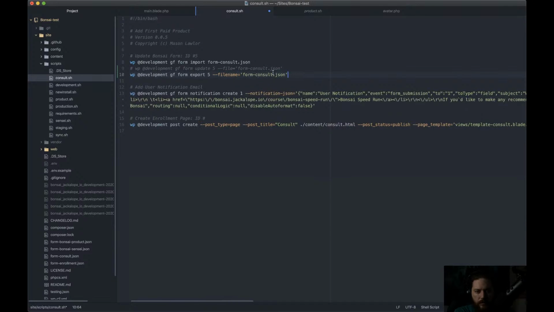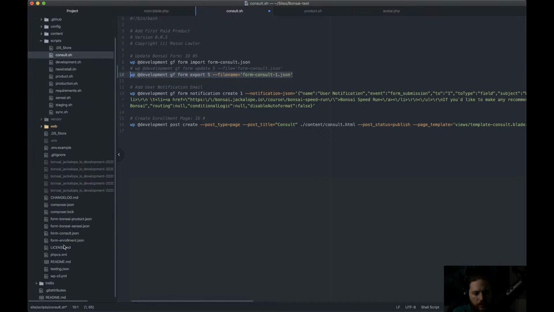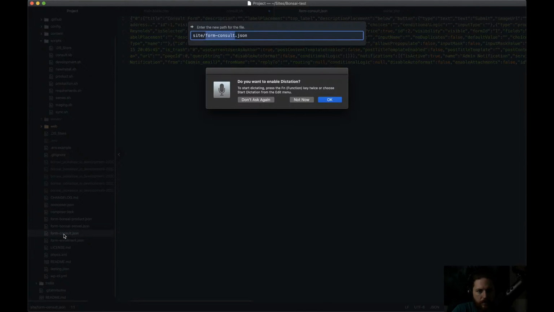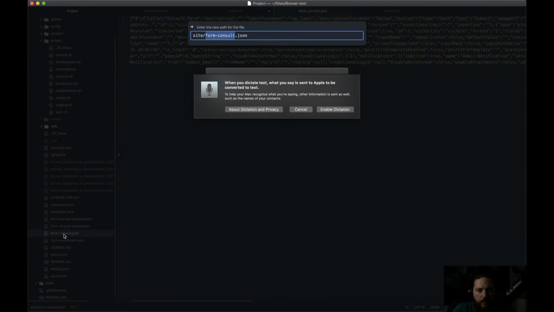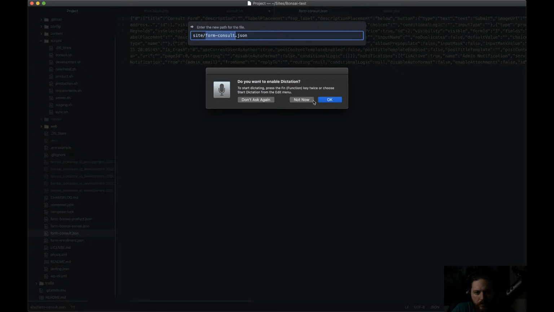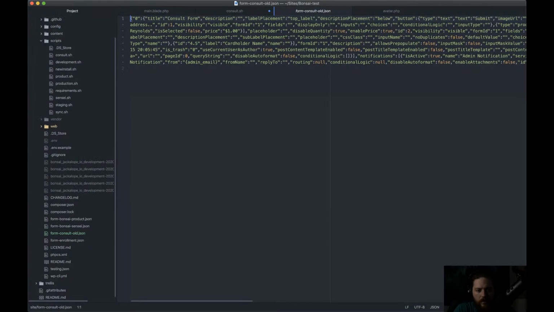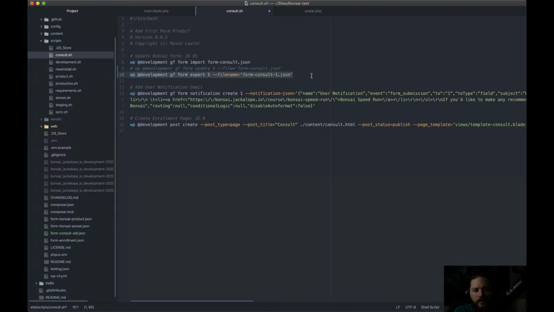Form console 1. Actually, I'll just find form console. I will rename it to form console old. And then change this back.